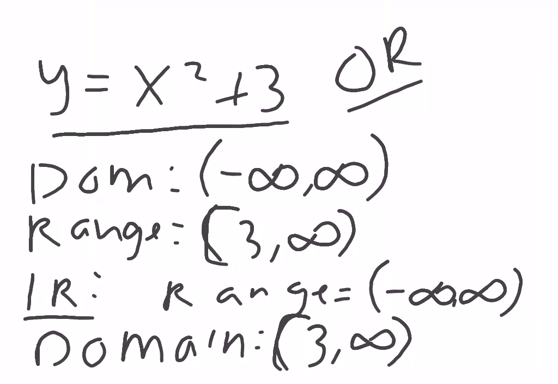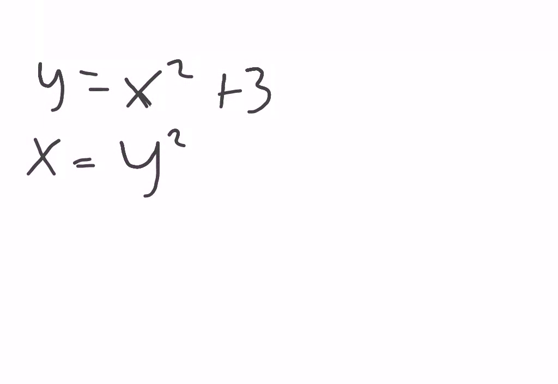So we have that this equation right here, y equals x squared plus 3, is our original relation. Let's solve for the inverse relation. I'm just going to rewrite it. Y equals x squared plus 3. Solving for our inverse relation, I have to switch x and y. So I have x equals y squared plus 3. First step's done. Now let me solve for y. So I have x, subtracting 3 on both sides, equals y squared.